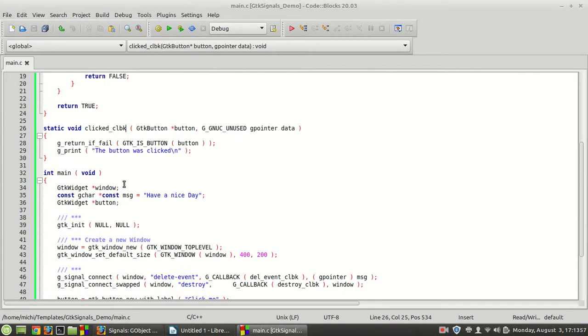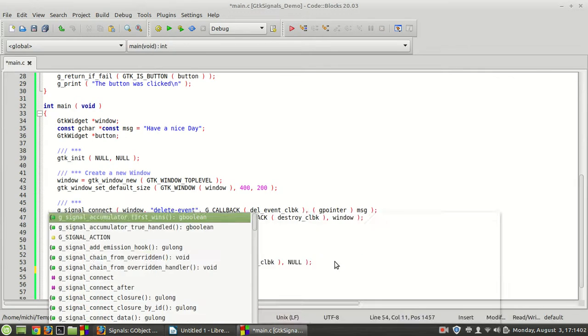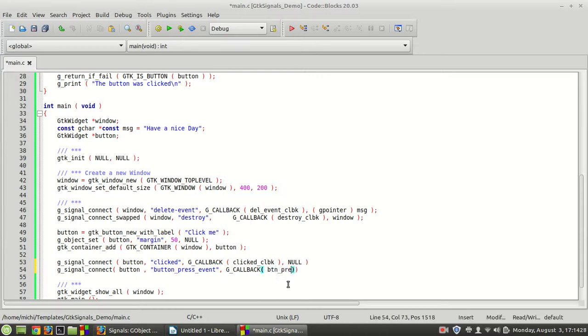Now let me catch another signal for you, g_signal_connect on the button, and this time I'm going to use button-press-event, which is very important. The G_CALLBACK function will be button_press_callback, and again we are going to pass NULL.